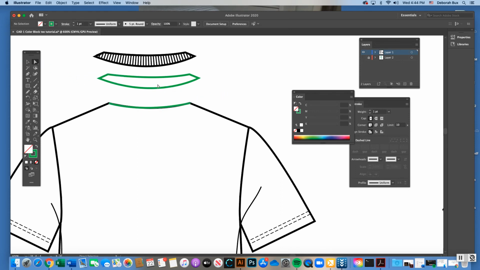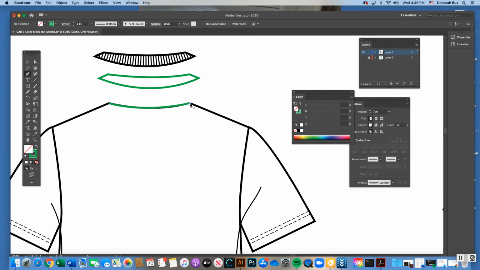So one thing to notice when you go from a curved line to a straight line, which is what's going to happen here, you want to release the tool in between that time and then go back to the pen tool and start drawing. Because if you go curved line to straight line, all it'll do is give you another curved line. So curved line to straight lines, you want to release the tool in between.